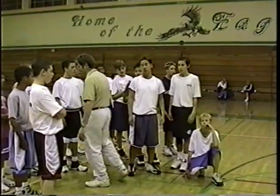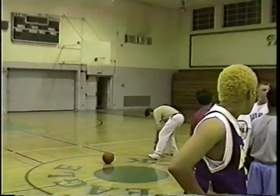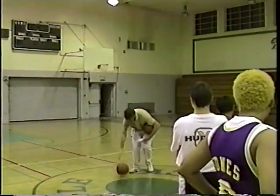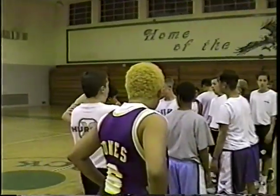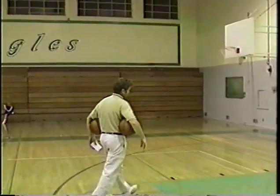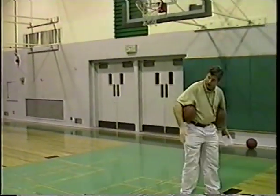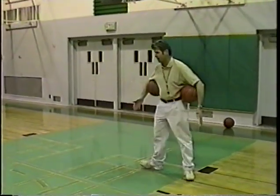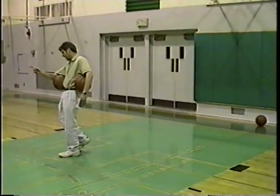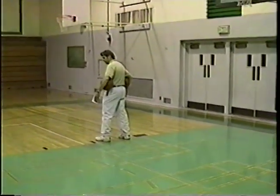Now, taking that a step further, Bryce, good job. There's basically four areas on the court that you want to be able to score from. This is called the low post area. You want to be able to score down here. It doesn't matter how tall you are. You guys are shorter. Everybody needs to be able to post up and score down here.